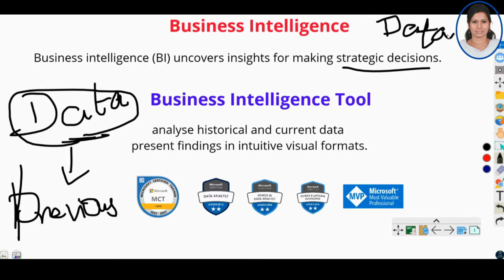So why do I need a business intelligence tool? Because if I go with analyzing the previous data, I wanted to find how my customers are responding to my pizza, which pizzas they like more, which pizza they are not preferring. If I wanted to find out all these things, I cannot do it manually, right? I cannot go and check the complete feedback from all the customers manually. So probably I need a tool in order to find all these things.